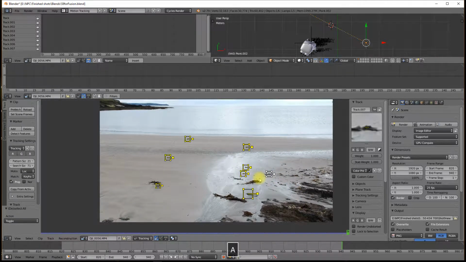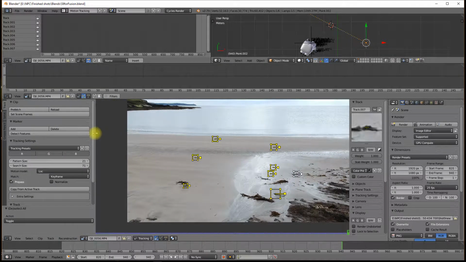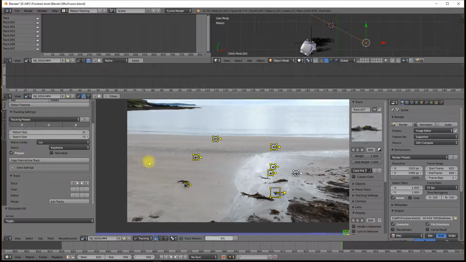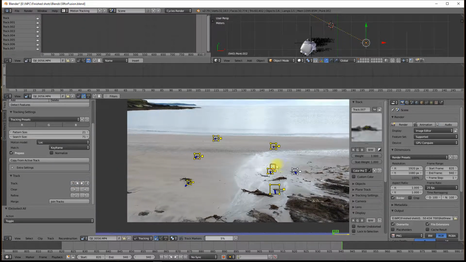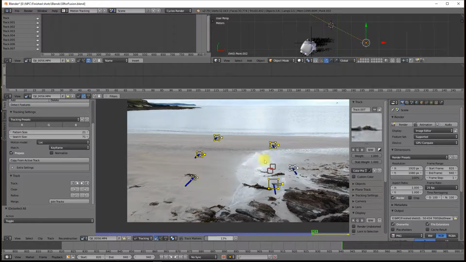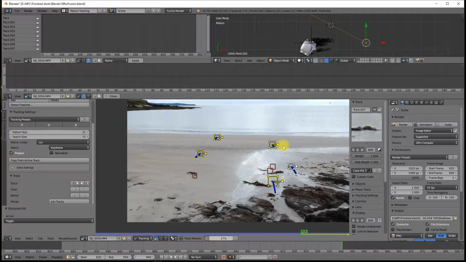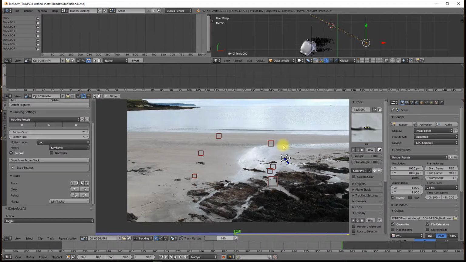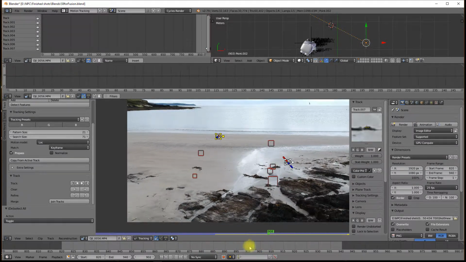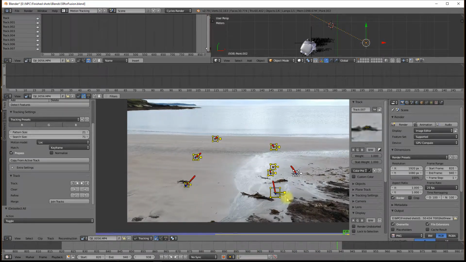So I'm going to select them all, and over here I'm going to press the track backwards button. We can see it's lost this one already. So 2 of them are now no longer being tracked, and we didn't make great headway with them. So let's see if we can fix them individually. We may have to replace these 2 here, but let's start with this guy here, and we'll track them.